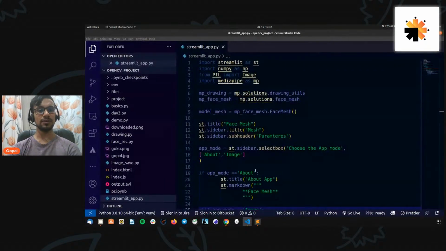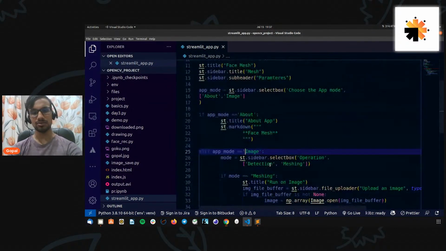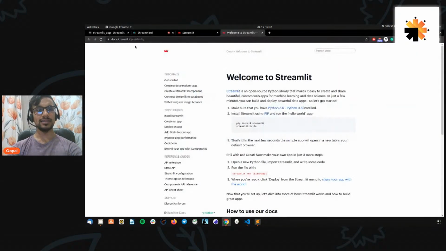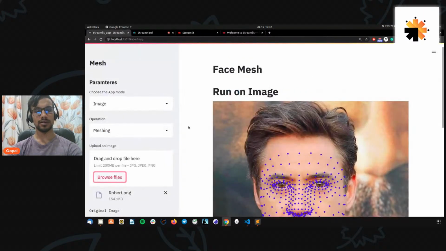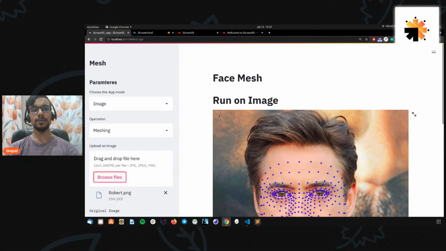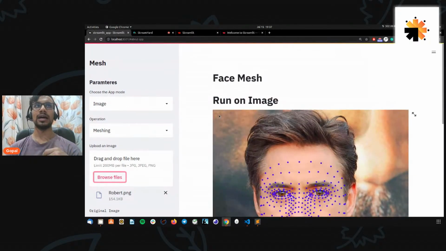This is what I built. This is only the code, only 42 lines of code, and this is the result. I can assure you, when you build this web application with Flask or maybe with Django, you will need more than 42 lines. This is a good tool where you test your model and give it to your users. Why don't you check it out?